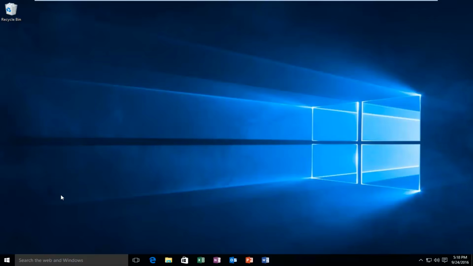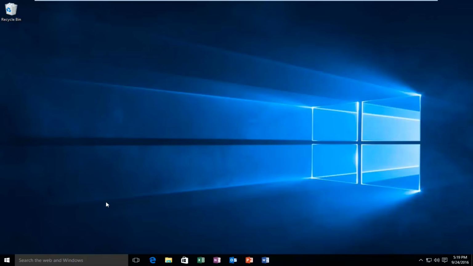Today I'm going to be showing you how to check to see if you have any hard disk or hard drive errors in Windows 10. While drive errors could be caused by a variety of issues, ranging from software incompatibilities to bad sectors on your hard drive or potentially physical damage, this tutorial will show you how to run a scan to see if there's anything currently wrong with your hard drive.